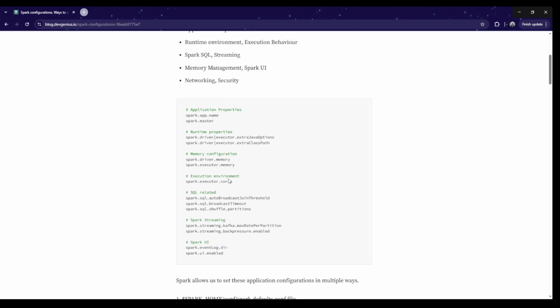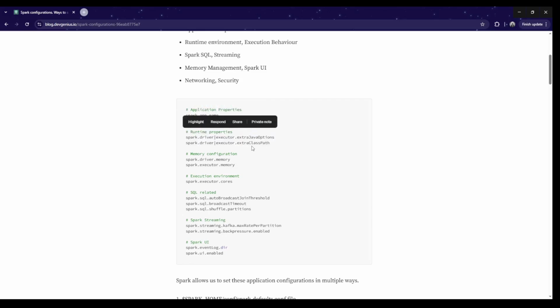Certain things are reserved. For example, spark.master is reserved, and you can't give it a value that is not understood by the application. Any driver properties must likewise be well-defined properties in the system. Others, like the spark.airflow.something I gave, are not reserved, and you can create them on your own. So that is application properties.